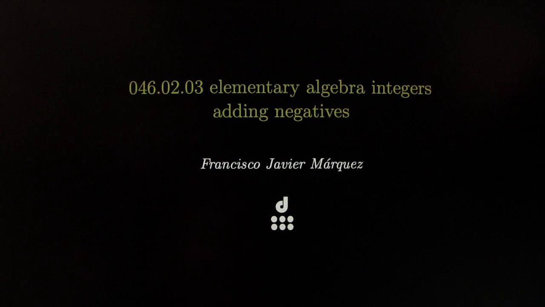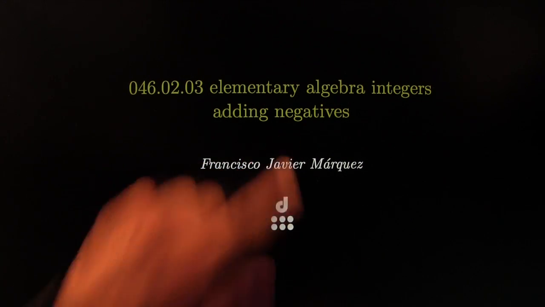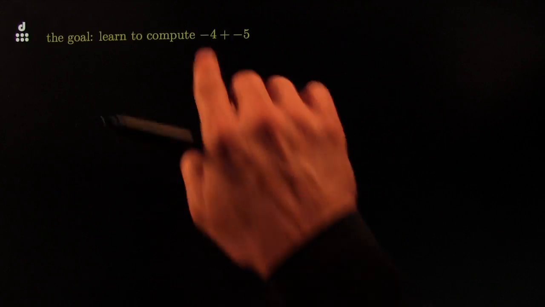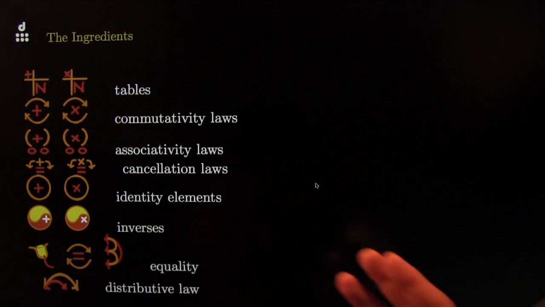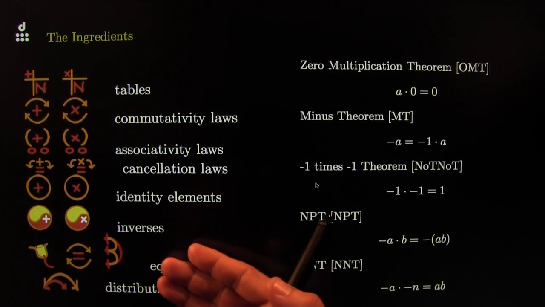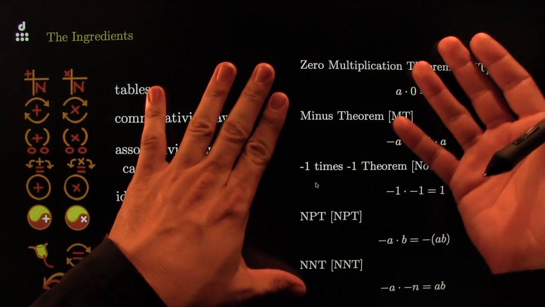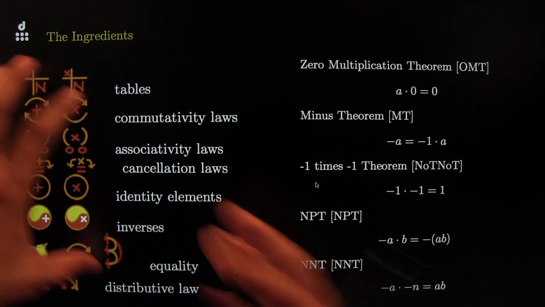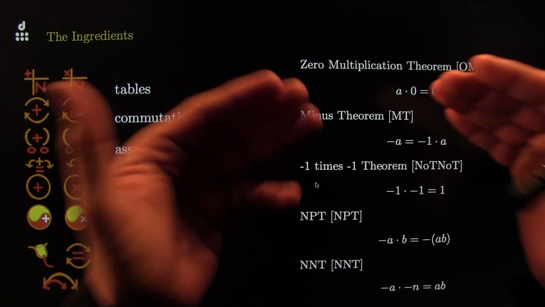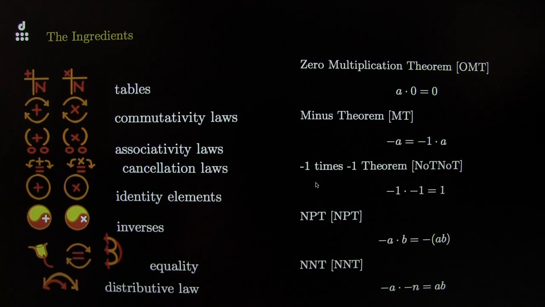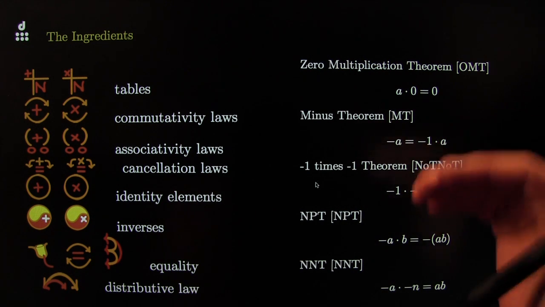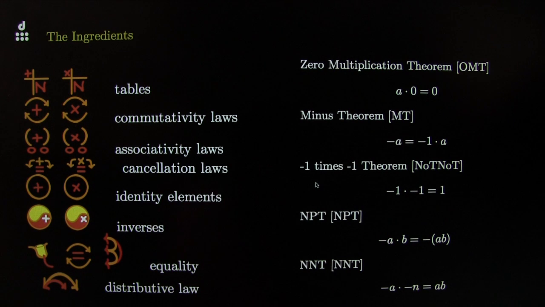Alright, so next we turn our attention to adding negative numbers, such as -4 plus -5. The good thing is we already have a lot of ingredients here. We have all of our axioms that we learned the first couple weeks, and we've been acquiring a bunch of little theorems. Theorems are packages of these axioms. Each of them we have proven with great carefulness, and we made sure every one of these was completely proven, obeying only the axioms.